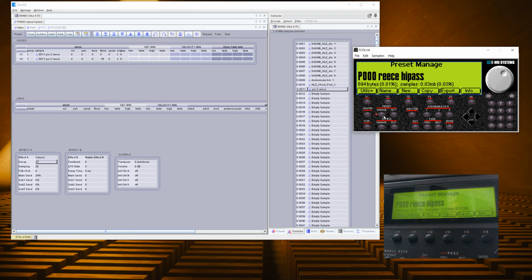So you can imagine, basically what is happening here, if you want to use your Emu sampler on a PC, you can actually do it using these two software. So you can drag and drop samples, edit the samples, and use the preset management to edit your sound, which is absolutely amazing for me. It's an incredible time saver, and even in terms of sound design, it's much faster.